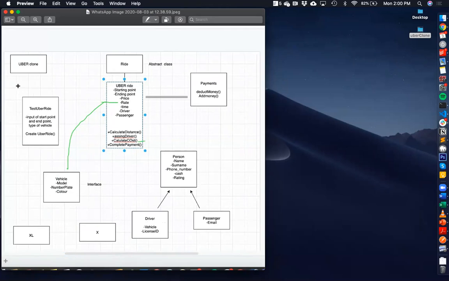And we created this file, which is basically our Uber app. Now what we're left with is creating the actual Uber ride class. We should create the ride abstract class that will implement this ride class. So this is what we've done so far.